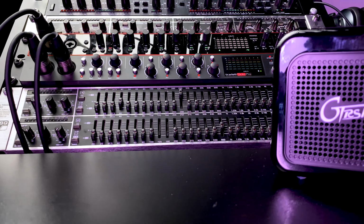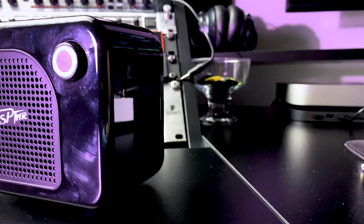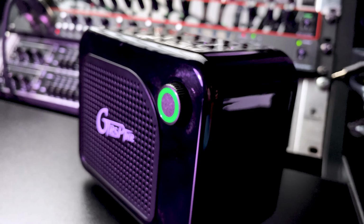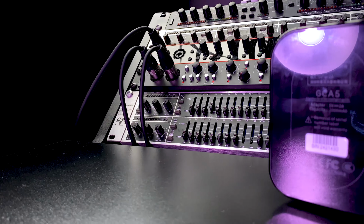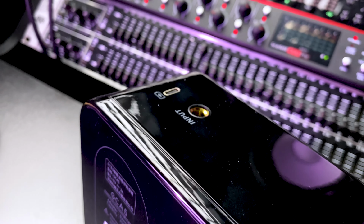GCA5 is a mini amplifier, a practice amplifier. There's a 2.2-inch speaker inside with batteries, so you don't need to worry about power supply. You can just charge it and play anywhere you want. Also, it's a Bluetooth speaker that you can connect your phone to. With that feature, you can play with the backing tracks from your phone through the GCA5.